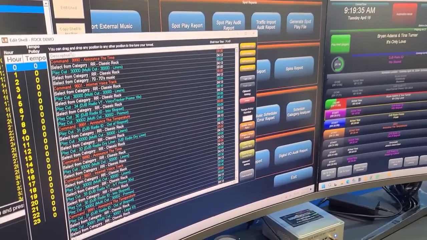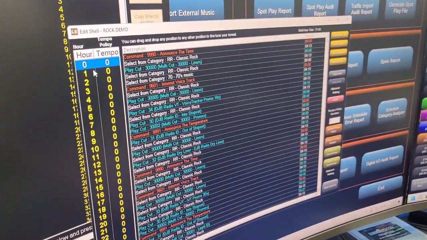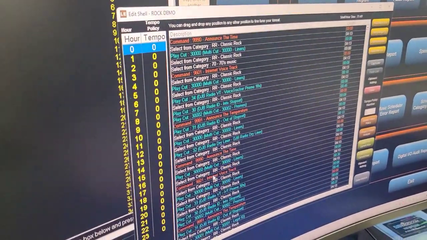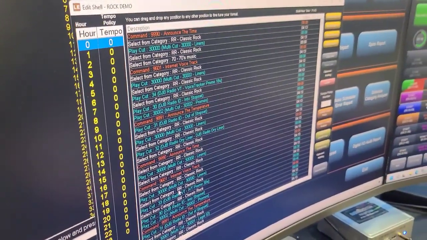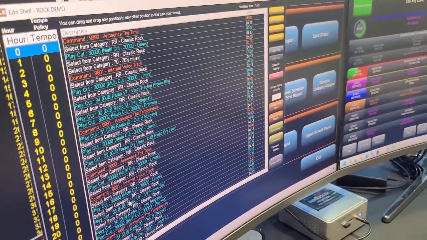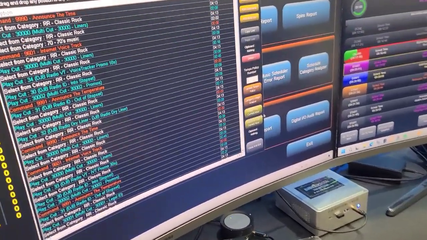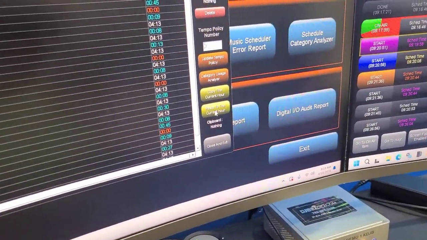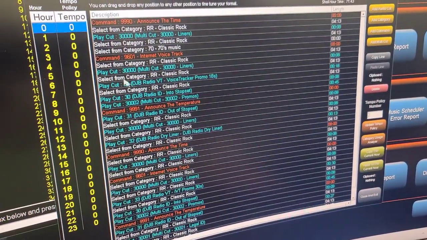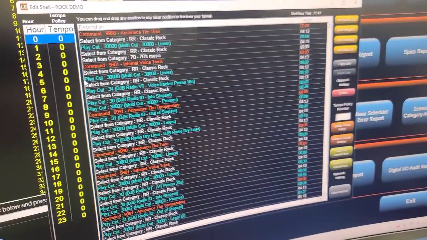So in this case, we are looking at the midnight hour, and this is what we have told the system we want you to do during the midnight hour. Now, if this is going to be very similar for the remaining hours of the day, you can simply come down and hit copy the current hour, and then you paste it into the next hour that you want to duplicate or replicate through the entire day.